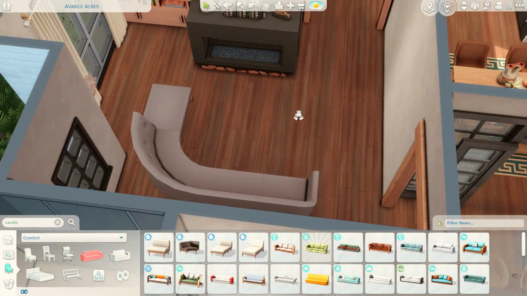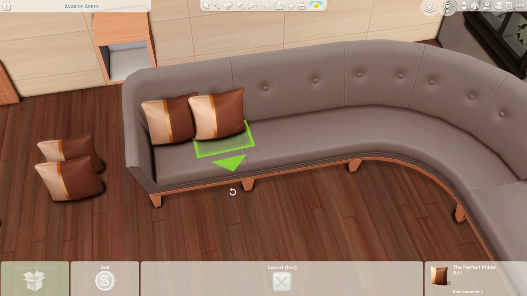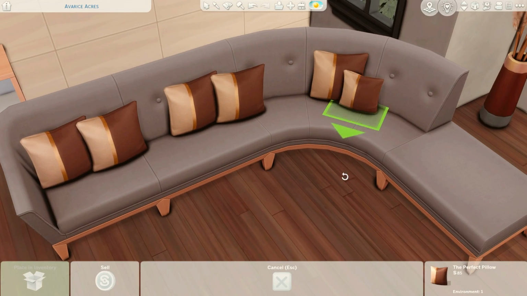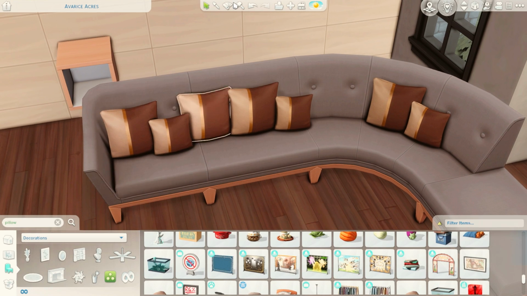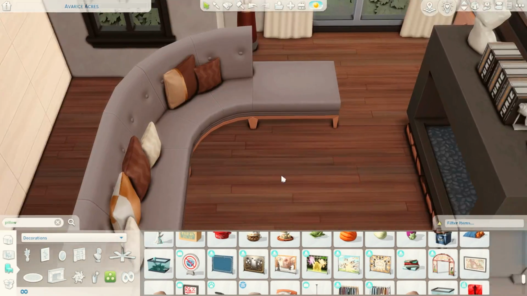But yeah, in the kitchen I also placed down the new shelves from the new kit. I love the fact that they have lights like the cabinets. I cluttered those shelves up using the new stackable plates, some books from the tiny living stuff packs. Also, I forgot to mention, but I also placed down the new cookbook. It's so cute. Again, another piece of clutter which makes everything more realistic.